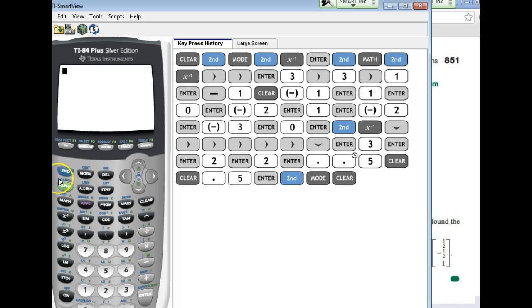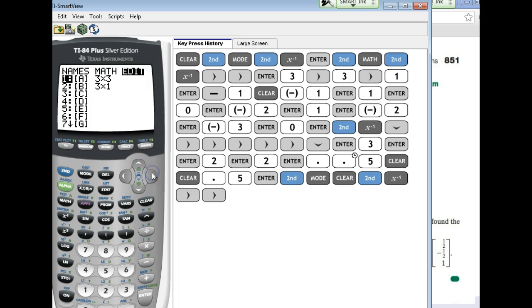You would go to your calculator and you would press second, and then this button right here, if you can see the word right there, it says matrix. So you're going to hit matrix. Now you're going to edit because you're going to have to put the original numbers in. So if you'll look at matrix A here, and go over to edit and then press enter. I've already loaded the original matrix, the 1, negative 1, 1, 0, negative 2, 1, negative 2, negative 3, 0. Okay.